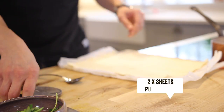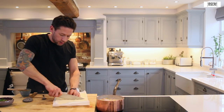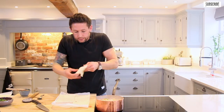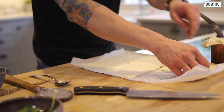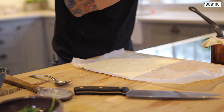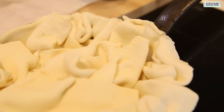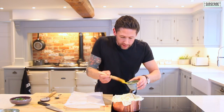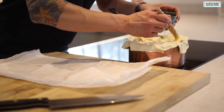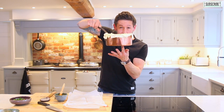We're going to grab a couple of sheets of phyllo pastry, cut it straight down the middle and then across and across. With these squares, just crumple them up really lightly and lay them slightly on the side and a little bit on top. Then finally just a little bit of egg wash over the top so we get that lovely glaze going on. That can go into the oven 15 to 20 minutes until it's gone lovely and golden brown.